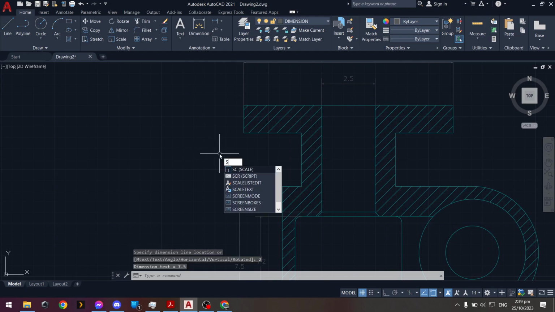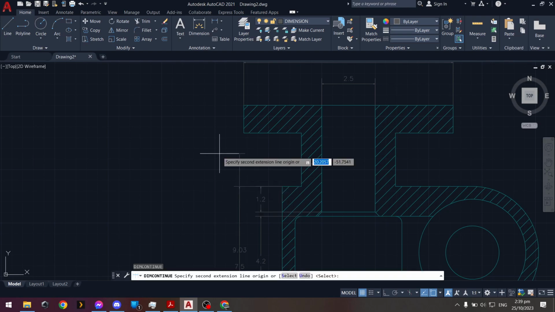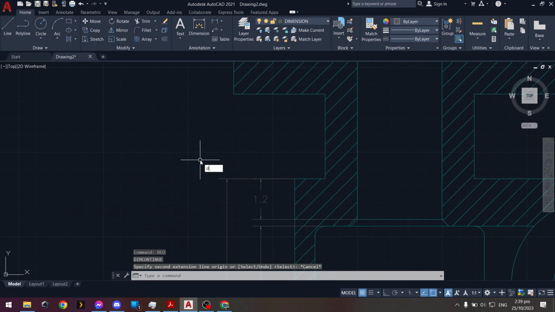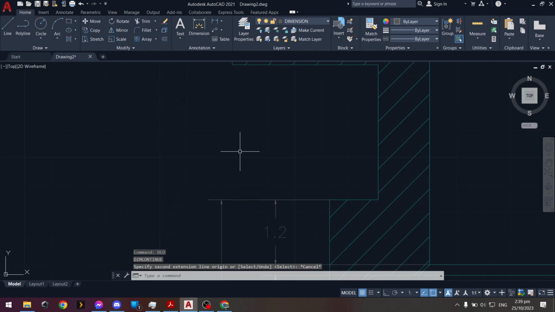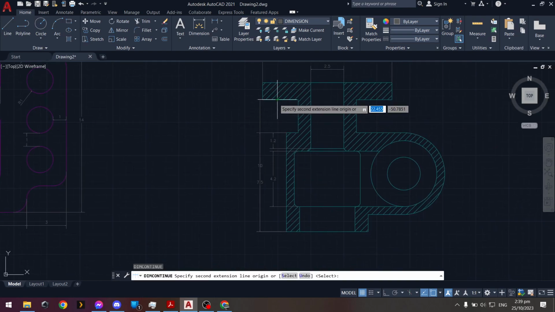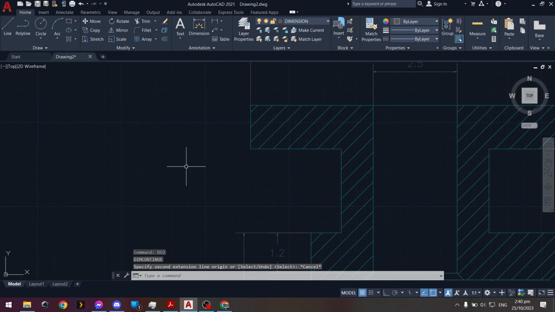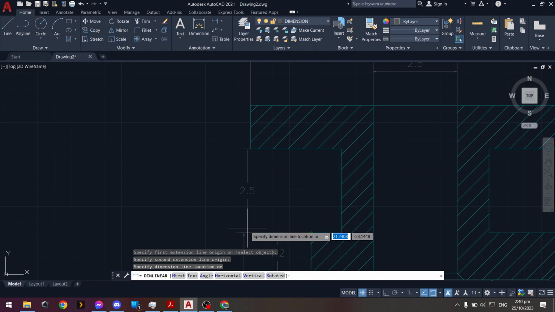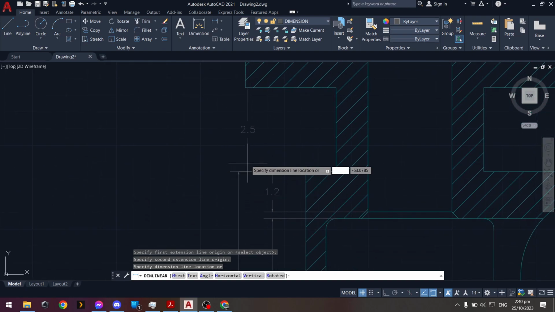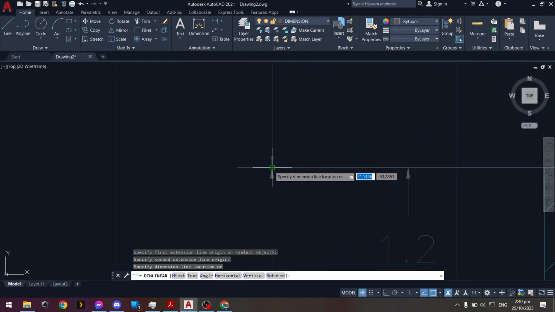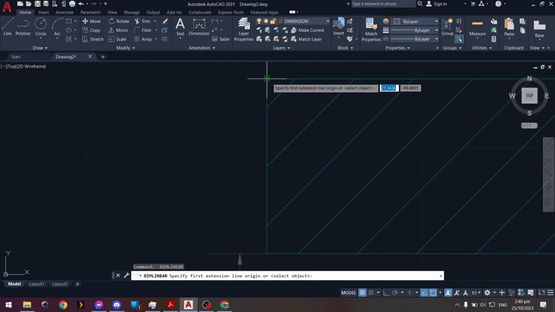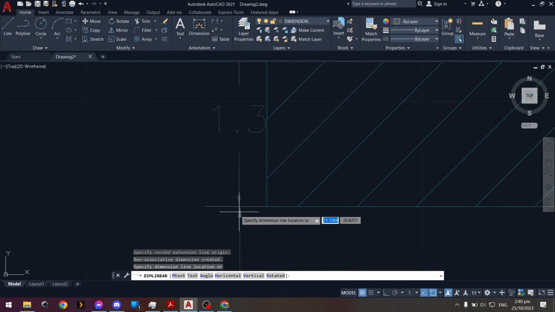Now for this you can do DCO for the continue. DLI again. Can snap it. Then another one here. Just snap it here.